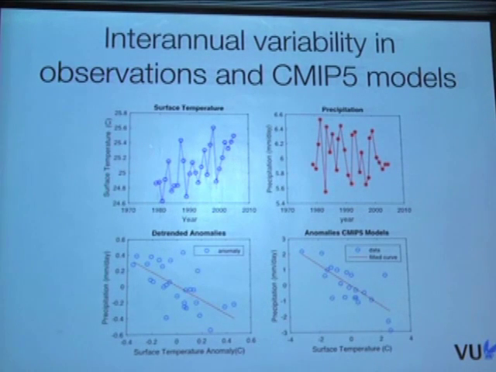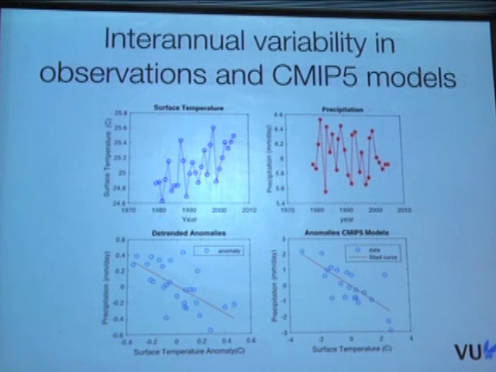So this is from the CRU database observation, surface temperature, and this is precipitation. And if you look at them already in these variabilities, you see that when the surface temperature goes down, precipitation goes up, and the other way around. If you plot those as anomalies, you basically have a straight fit. So a cooler Amazonian climate, larger amounts of rainfall, and hotter, less rainfall, which is what you would think if you follow the classic story about evaporation, drought, and all these things.